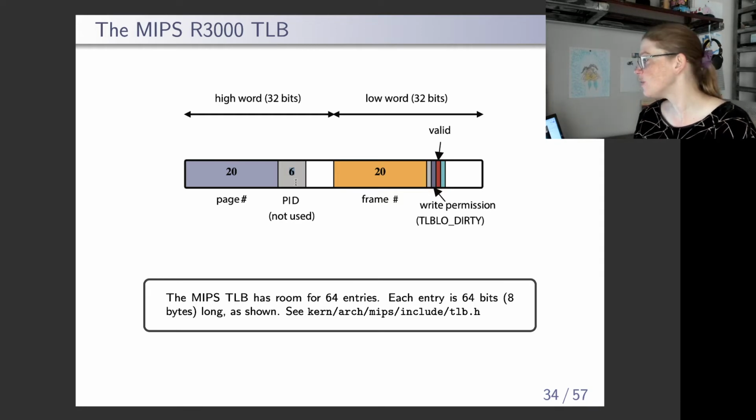And in fact, I think it really only established popularity right around the time of Spectre and Meltdown because it adds extra security. What we do when we use this is the architecture, the CPU, has to know which process is actually making the memory request. So maybe it has some extra registers to keep track of which process is currently running. And then when we ask the MMU to perform a translation, it doesn't just check the page number. It's also going to compare the current running PID to the PID listed in the TLB entry. So it gives you some added security, but it also gives you cache affinity, which is a really nice thing.